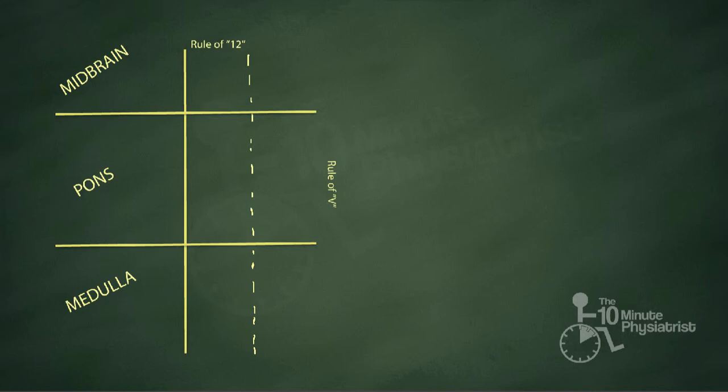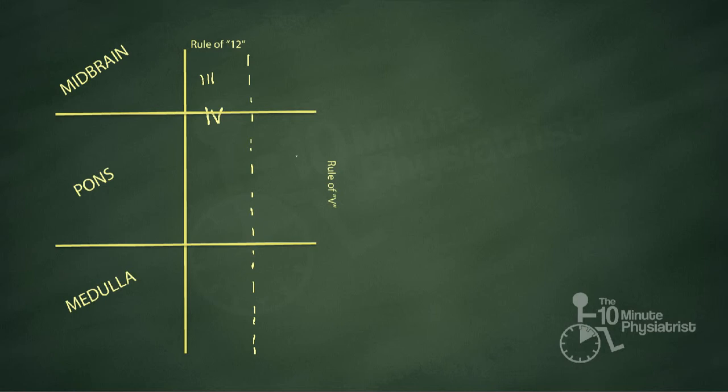If we count down starting from cranial nerve 3, cranial nerve 3 does not have a Roman numeral 5 in it, and it is divisible into 12, so therefore it is not pontine, has to be midbrain, and it's going to go into the midline. Similarly, cranial nerve 4 will be midline because it is divisible into 12, but because it has a Roman numeral V in it, it's going to be in the pons, and we're going to come back to that in just a second. So there's cranial nerve 4.